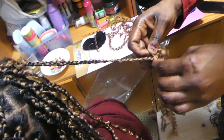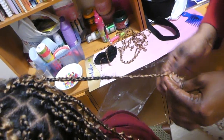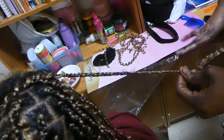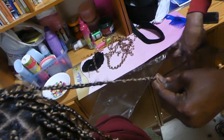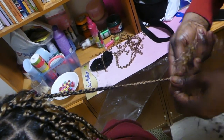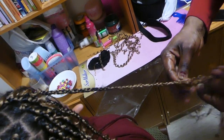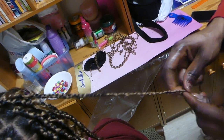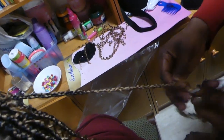I normally do my braid more than 4 to 5 hours. Sometimes 3 hours, sometimes 2 hours, depending on the hairstyle the person has chosen. But this long hairstyle has taken us some hours right now. I can't lie to you guys. Especially when we are using the special one that we have already bought.